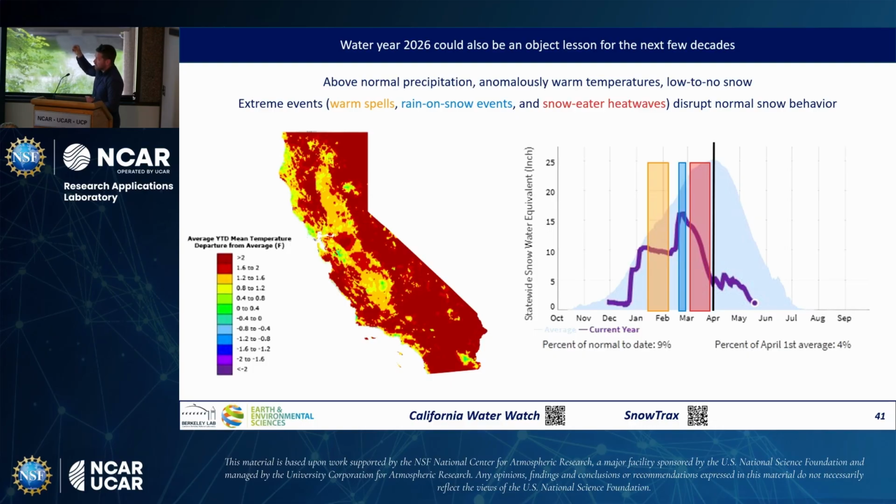But one of the atmospheric rivers created a rain-on-snow event that ripened the snowpack, raising the cold content closer to zero. And then we had this snow drought or heat wave event that rapidly blasted the snow. Around April 1st, where we check in on our water content, we're about 18% of normal at that point. Then we had a flurry of storms, which is kind of weird. It just rock-skipped the water year in terms of snow and didn't really help a lot, but at least it helped a little. So that's where we're currently at now. We're really below normal for this time of year.